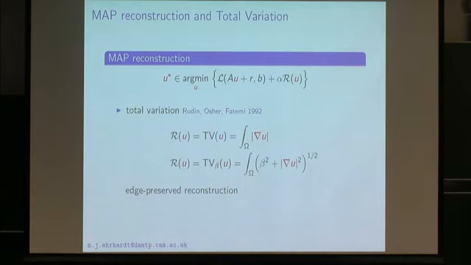There are many different ways how we can do this, and the strategy that we want to follow in this talk is that we formulate the image reconstruction problem as a minimization problem, where we have a term that is a data fit, here described by L, so we want to match our data, but in addition we want our solution to have a certain regularity, here encoded with R. One example of a regularization function or prior that is very popular is the total variation prior, proposed more than 25 years ago, which is shown over here, and this is very popular because it leads to edge-preserving reconstruction.